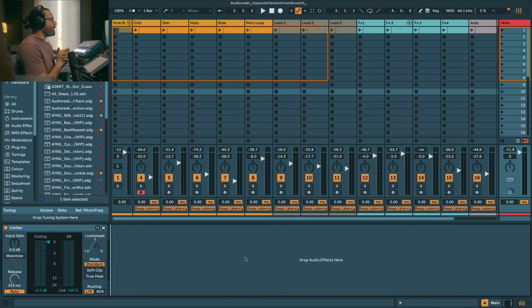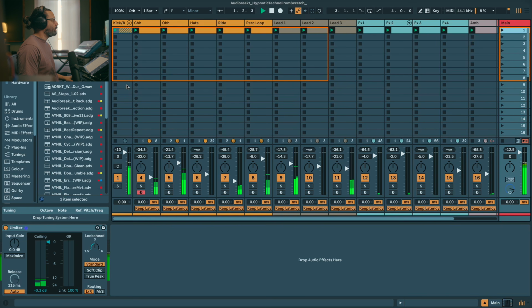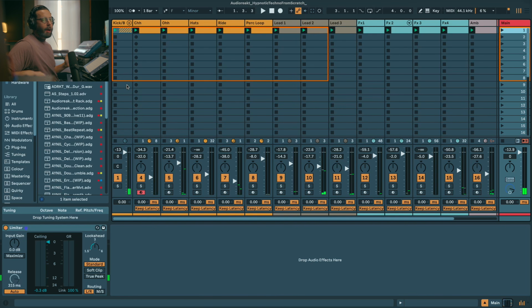So for the arrangement, I usually start in the session view. The reason why is because when I have my track like this, I will usually start to map parameters to this little controller here. I'm kind of jamming with muting, playing with parameters, automating. This way I can start to see what combinations of elements work well together. It gives you an idea of the structure, because you see what works together, what doesn't, and stuff like that.